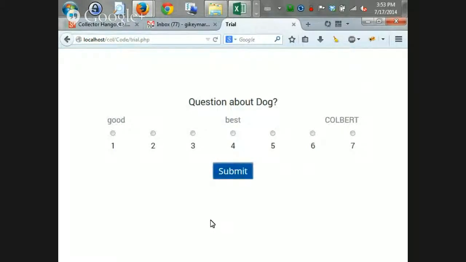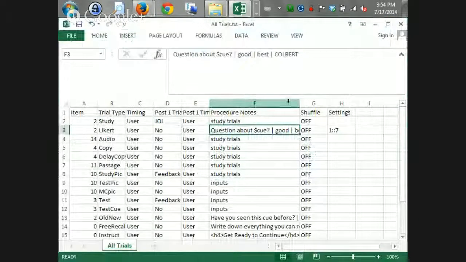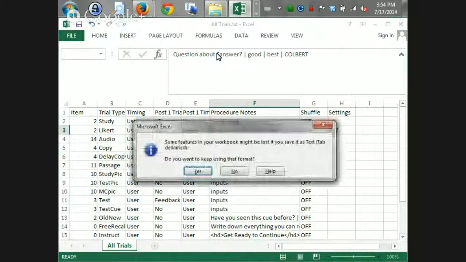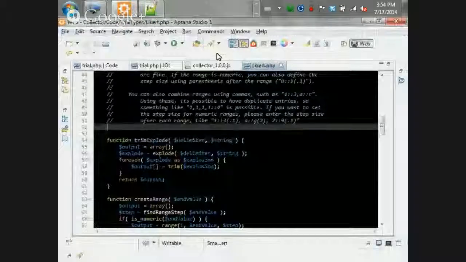Here's the way you usually edit. So we go from good to best to Colbert, asking about the dog. And the reason it says dog is because we put this variable Q in there. We could have put target answer. Oh, yeah, that's right, we dropped target. I need to stop thinking of Q pairs because I'm a cognitive psychology person.